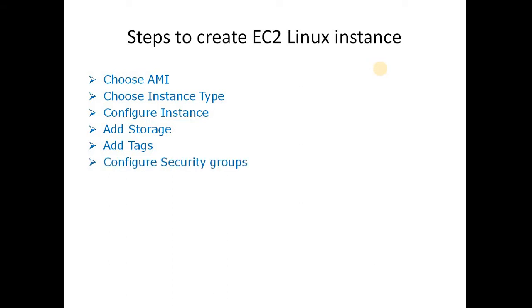And we are going to create the security group around your EC2 instance. This will decide the inbound and outbound traffic to your EC2 instance. And we are going to create the key pair, that is private key and public key. Public key will be stored on AWS premises, and private key we are going to download. You have to keep it at a secured and safe place. Whenever you want to connect to your EC2 instance, we need to provide the private key, and the combination of private key and public key will authenticate you to connect to your EC2 instance. And you are going to launch the EC2 instance.